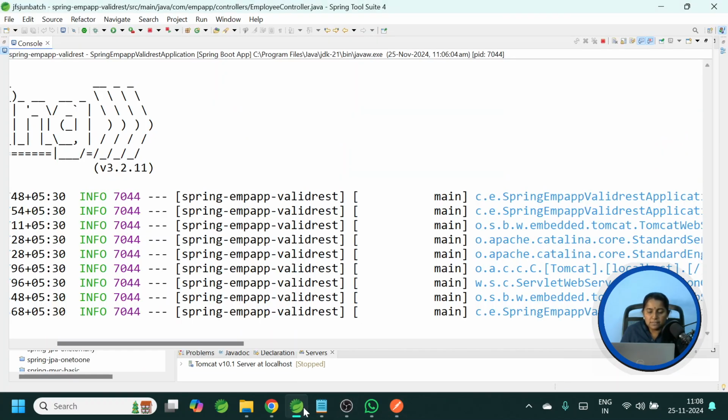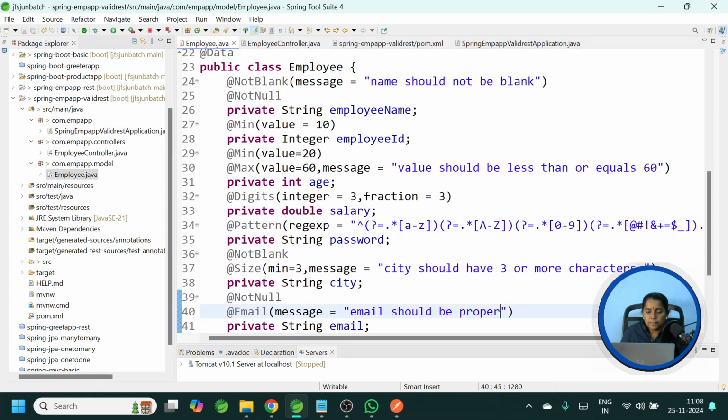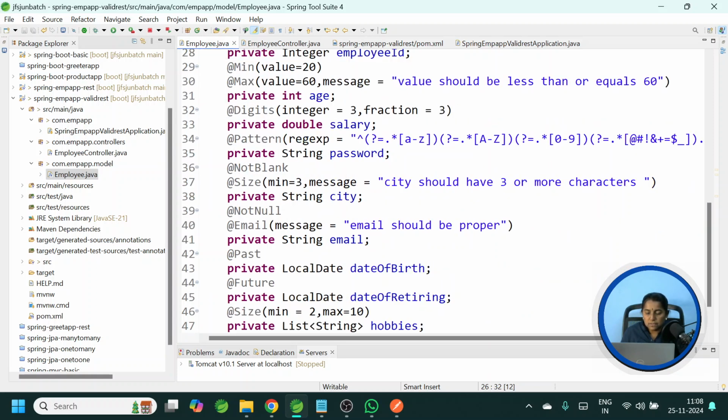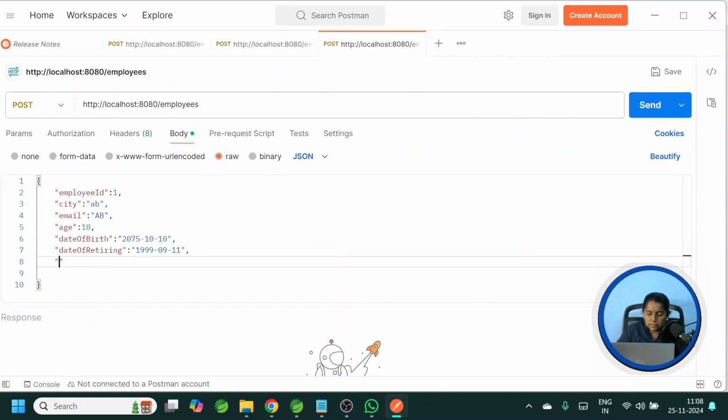Okay, how many properties am I having? Let me check. Password, I am supposed to give password. This purposefully I have not given 1, 2, 3, 4, 5, 6, 7, 8, 9, 10 hobbies. Next is password, AB, then hobbies, sports.